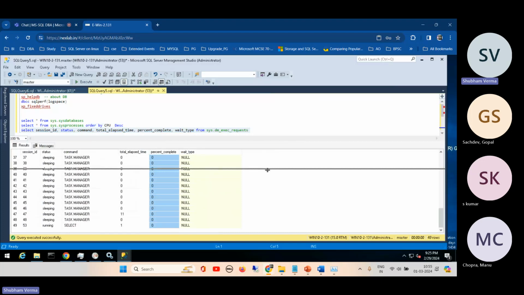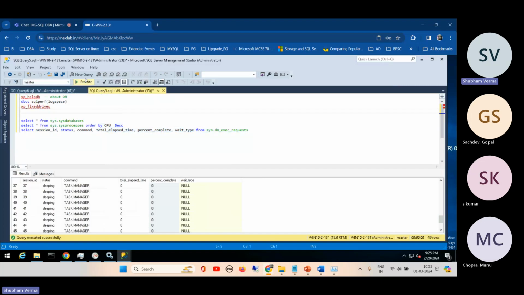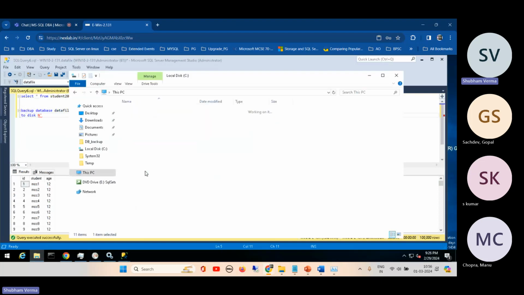So for this, we can show any backup task, with command, from here: backup database, database name, data file to disk, and then the path. Let's copy this path.